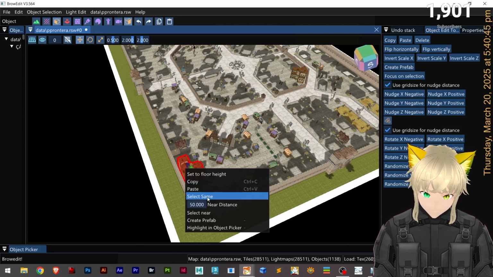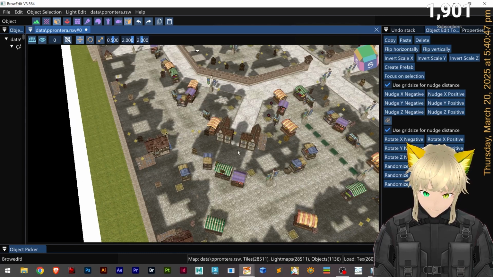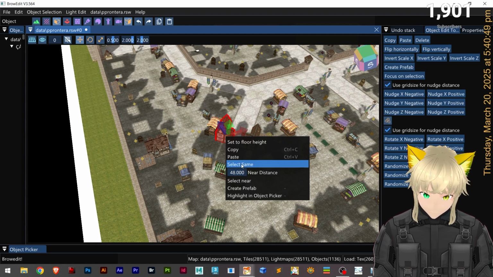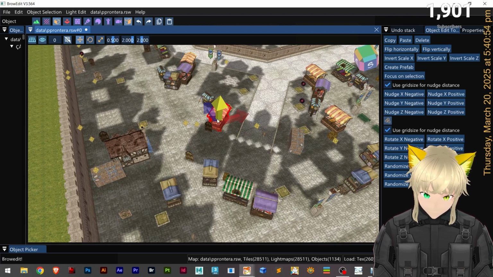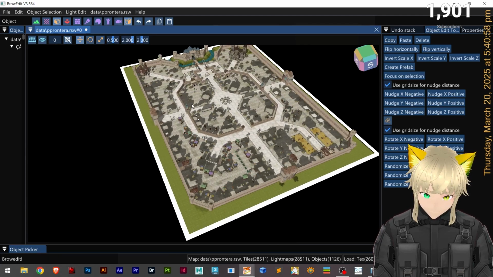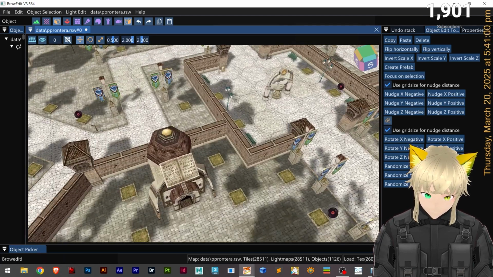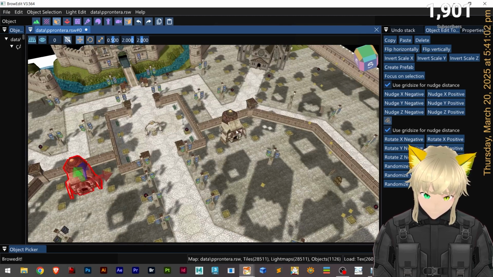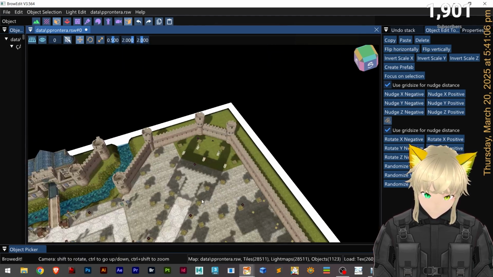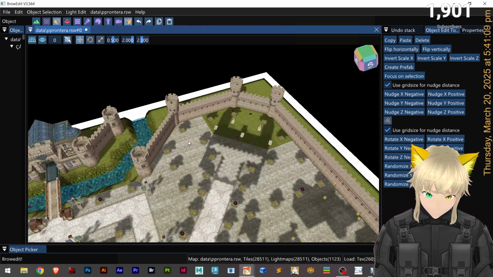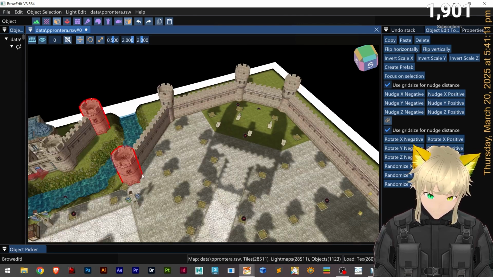There's a big house here. 7. 8. 9. Then these are the same. And there we go, the church. These are all the same as well.